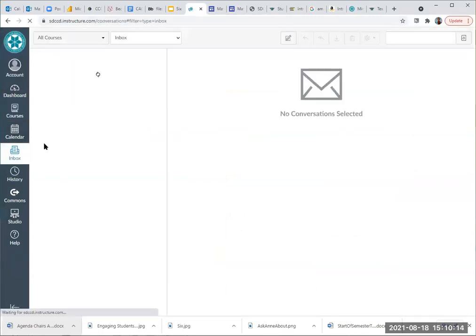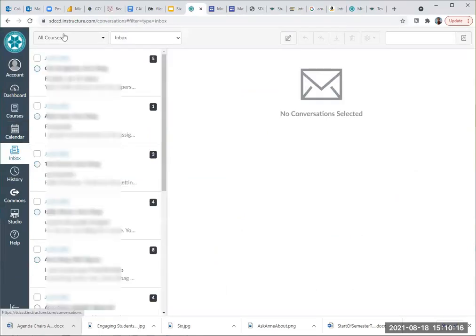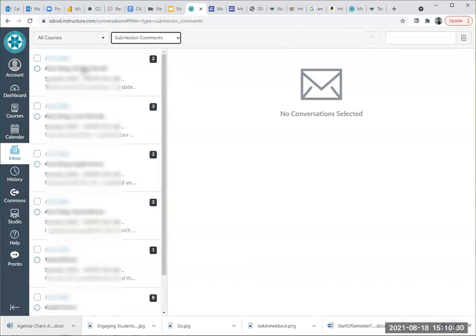One way is to go to your inbox. This is where your students send messages, but notice there's a drop-down list here. You have choices, and the bottom choice is submission comments. That gives you all the submission comments that were made in all your courses for assignments.